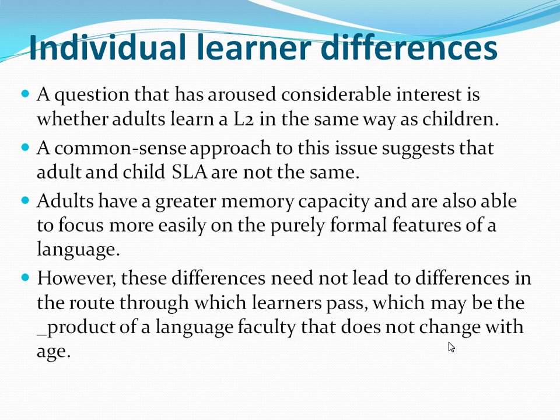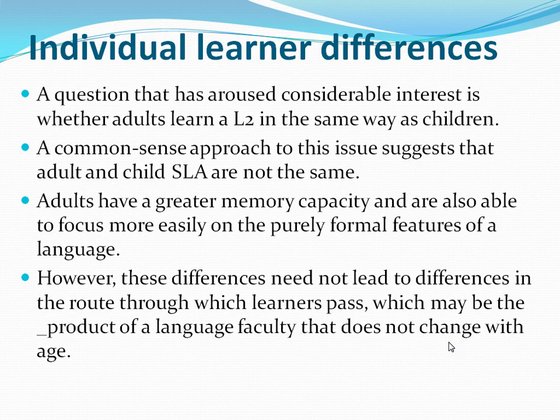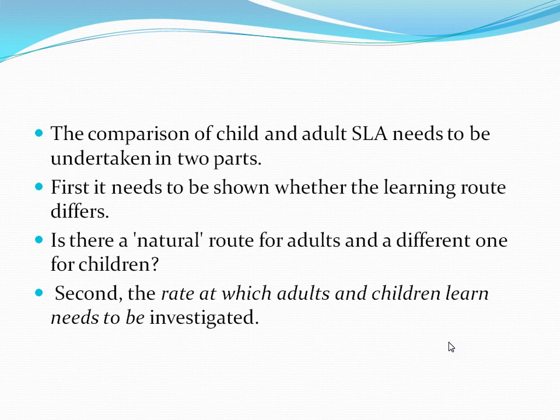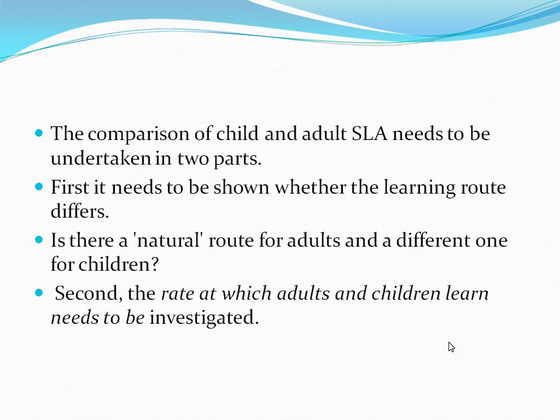If the language is learned through a specific route, then there will not be a difference for the learners, children and adults. However, on the basis of other phenomena, that is aptitude, general ability, cognitive style, motivation and personality, the language learning data might be different for adults and children. In which way? The second one, aptitude: general ability of learning language is equal for all.